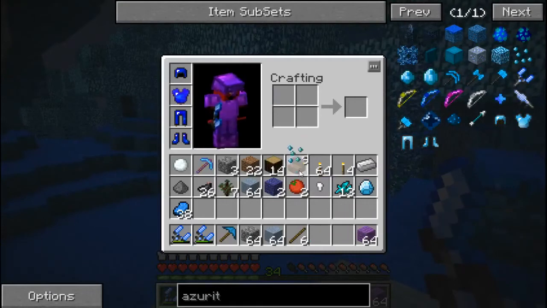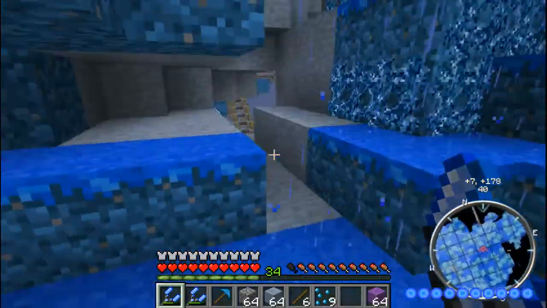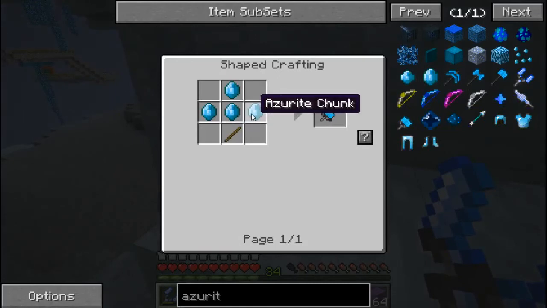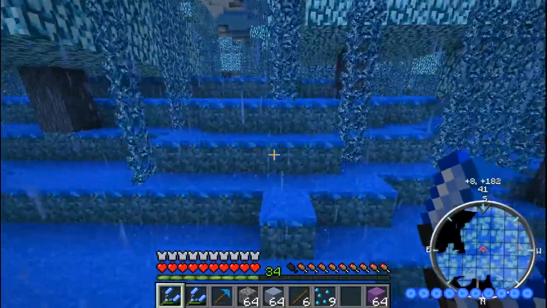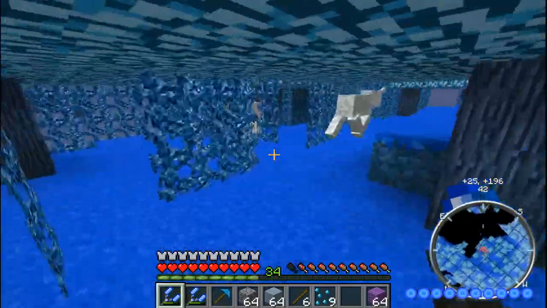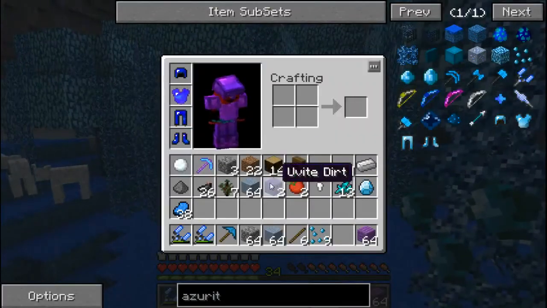So right now we could build 3 Azurite gems, and we need 7 to build an Azurite chunk. So I don't know if we're going to be able to craft the phaser, because the phaser, if you guys take a look, is actually kind of expensive. It's 4 chunks, and there are 7 of these gems in each of those chunks, so it's actually 28 gems. So it's kind of expensive. I'm probably going to finish it off in between episodes, though it shouldn't take too much longer. I'm hoping that we get the majority of it finished during this episode, but we'll see how far we get.